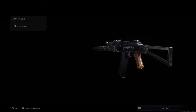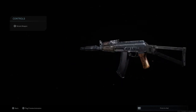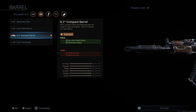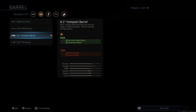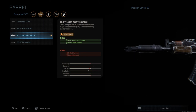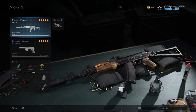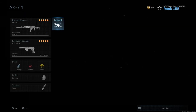Like, the AKS74U looks cooler. Don't get me wrong, they're cool because of how compact it is, but I think it affects the damage, does it? Bullet velocity and recoil control. Recoil control, I can't tell as much, but I'm guessing bullet velocity does affect damage, maybe? I don't know how that works, because bullet velocity is described so vaguely in this game. But I do prefer the full-size stock barrel on this gun, basically.